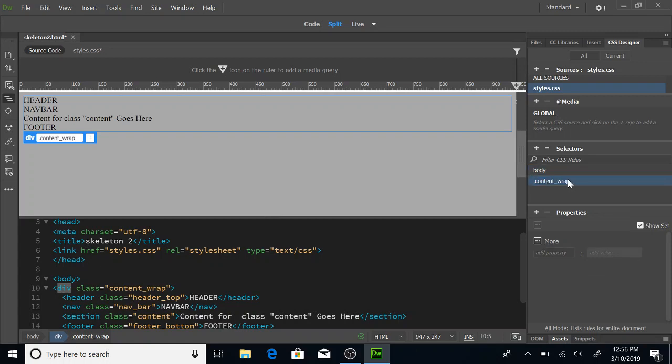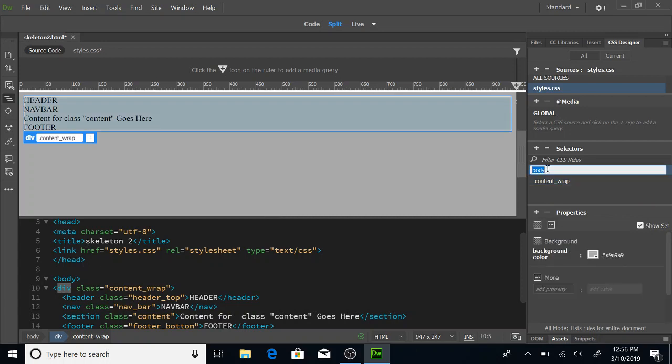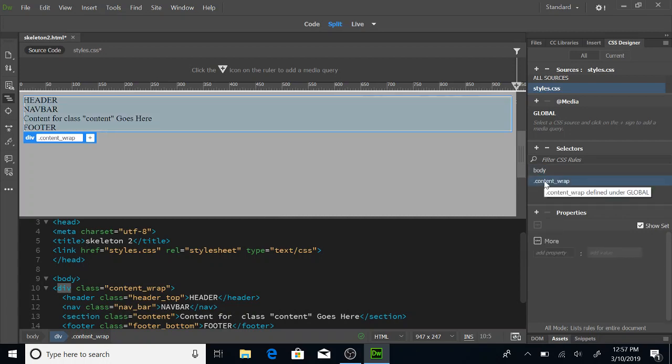All right, and then down here, I can add properties for my content wrap. And up here for my selectors, it keeps track of these, so you can always go back and make changes later when you find it in the selectors part of the CSS designer on the right-hand side. Okay, so content wrap is selected. Now I'm going to go down here and I want to give this a background color.